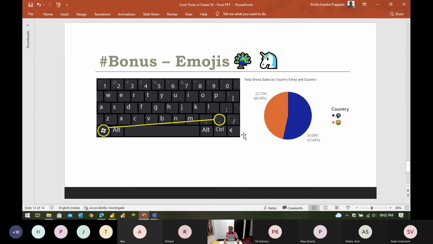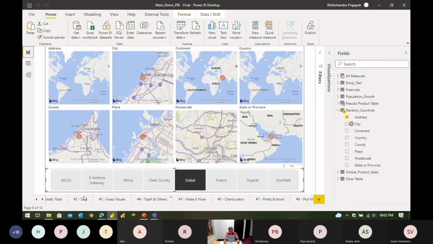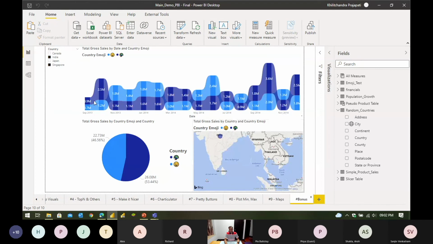The same thing you can do at the reporting level. Let me just jump on it. You can go to the last, which is a bonus trip. So what I did is I just wanted to create a legend by saying that India is a peacock or Singapore is this or something like that. Then how can I do it? First of all, these are the data representation. That means this data has to be available. It cannot be just a measure.